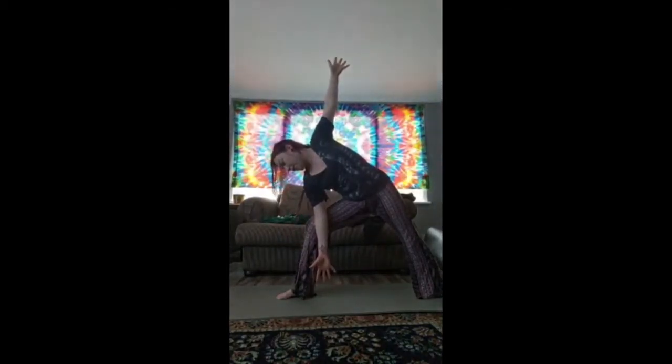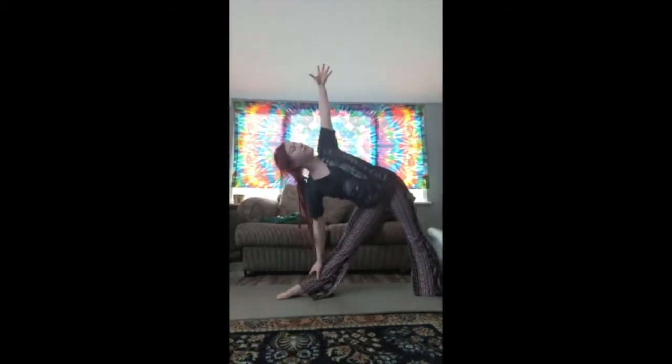Look down at that front knee. Inhale, come back up to warrior two. Flip the front palm. Inhale, bring it back. Exhale, relax here. Straighten the left leg. Inhale, come back forward. Reach, reach, reach, reach. Send that right hip back. And then hinge, coming into triangle.